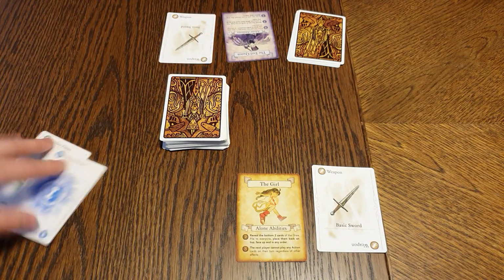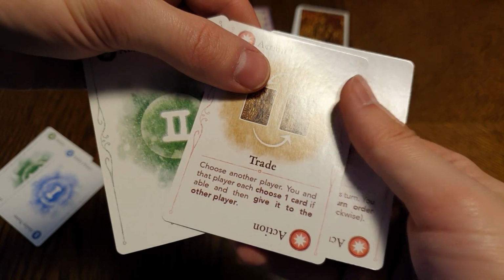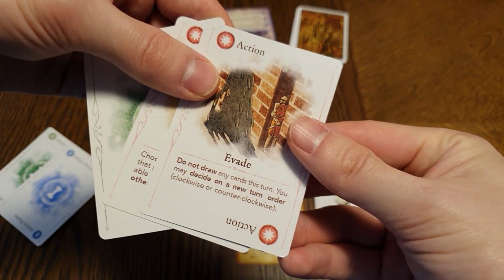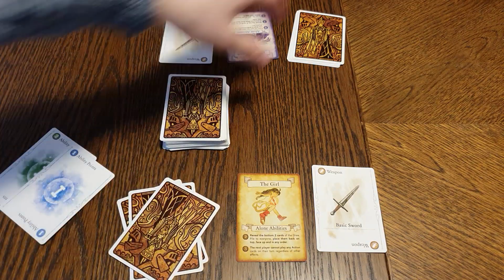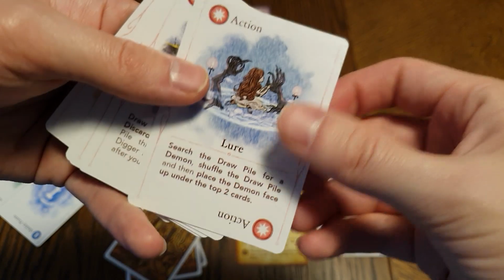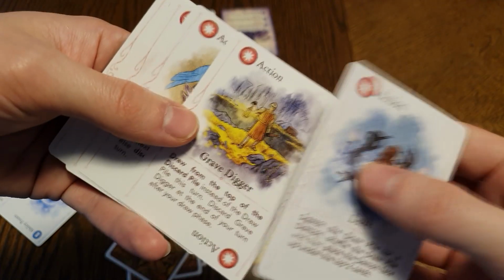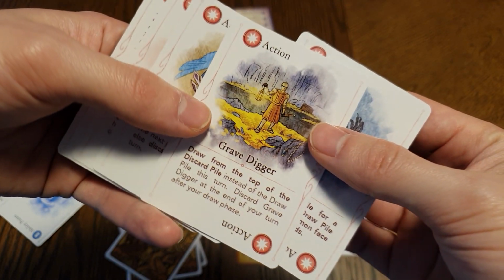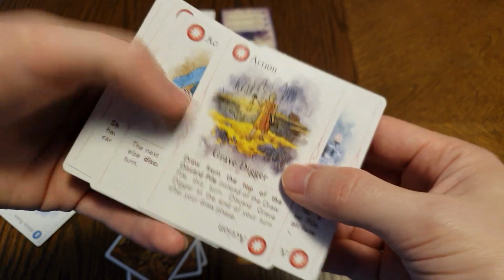So that's that. You can also play the action cards. For example, choose another player. You and that player each choose 1 card if able, and then give it to the other player. Or do not draw any cards this turn. You may decide on a new turn order, and so on. So you play any of these cards. Let's take a look at some of the other cards. Search the draw pile for a demon, shuffle the draw pile, and then place the demon face up under the top 2 cards. I'm gonna talk about how to defeat the demons. And Gravedigger: draw from the top of the discard pile instead of the draw pile this turn. Discard Gravedigger at the end of your turn after your draw phase, and so on.